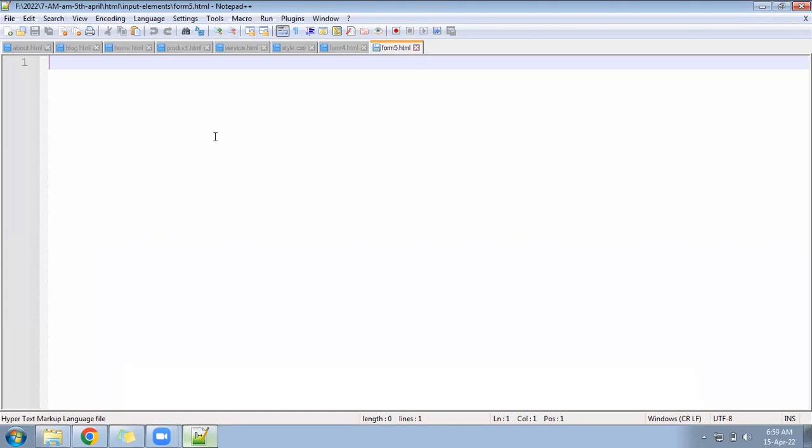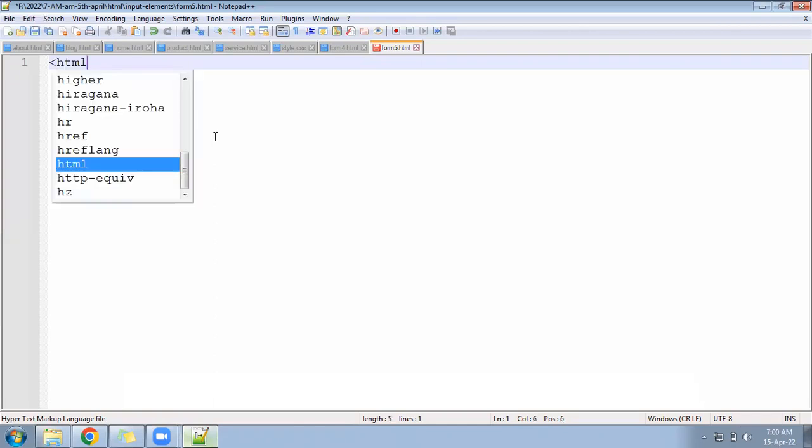We can go inside. We can use some field set, col span, row span to get some more idea. Okay, so HTML we can start here.